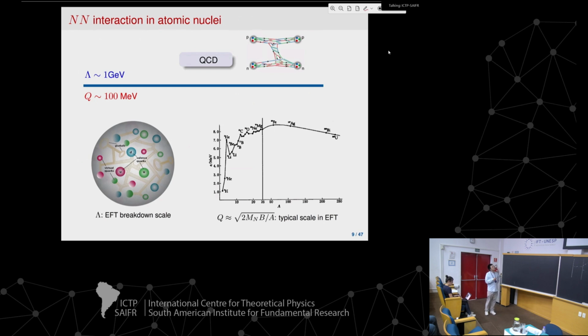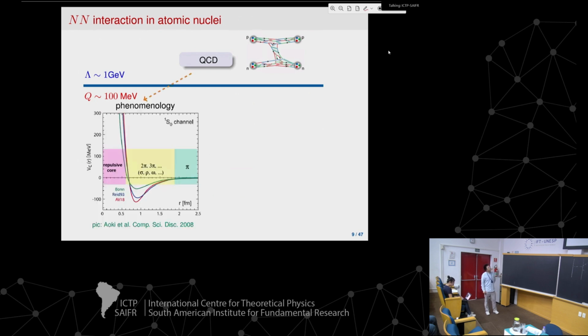At low momentum, this Q momentum scale is actually described by the binding per nucleon for atomic systems. As we know, for stable nuclei this binding per nucleon is almost 7 to 8 MeV. If you convert this to a momentum scale, it's about 100 MeV. So this will give you the low momentum scale in your systems. And so if you forget about the QCD part and you just want to describe this low momentum scale physics, you can build a phenomenological potential to describe it.